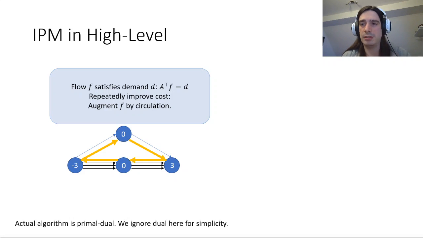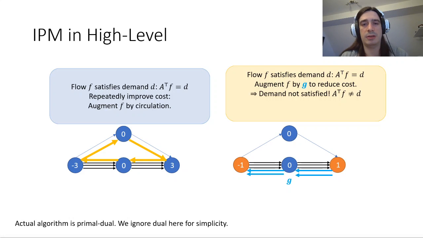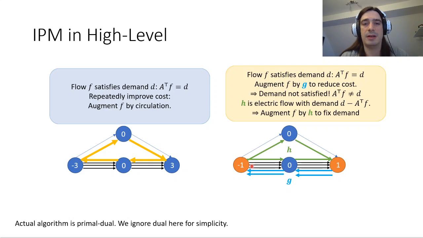How this is constructed, why this has a connection to electric flows, is that you typically try to first reduce the cost. Right? You have some flow G that reduces the cost, but if you augment by this G, then the vertex demands here are no longer satisfied because you have taken away some of the flow. So you need to fix this error in demand that you have. And that is done by this green part. So we have another flow that goes now from the left to the right that fixes the demand.